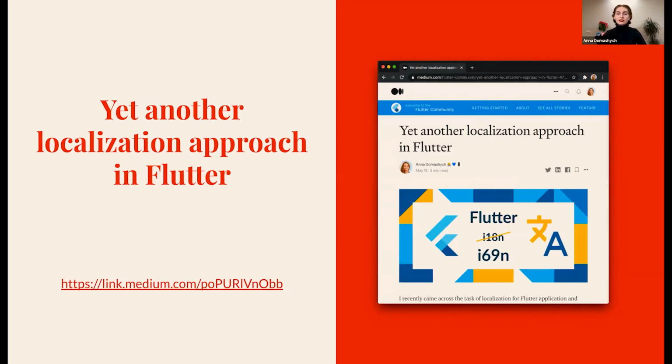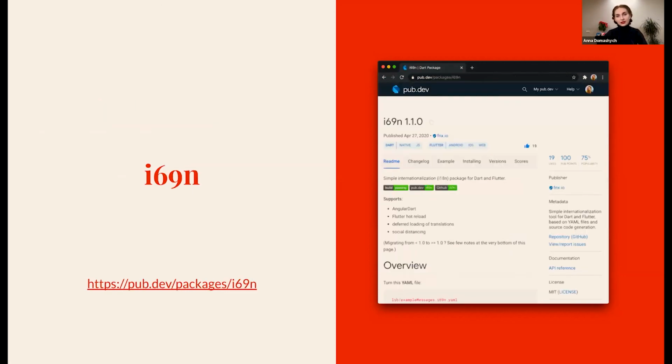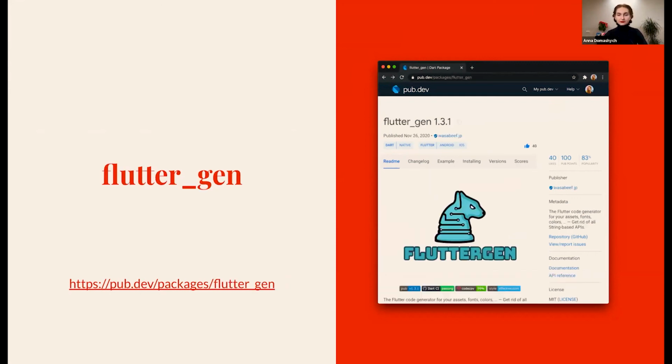Code generation can facilitate localization tasks. I have published an article on how using i69 package by Tomas Zverina will generate you Dart files with stream keys and helper methods out of YAML files with translations. It solves passing parameters into a string format, pluralization and getting string by key. The same problem with generating keys is valid for image and font resources, which here you have to use by file name. Flutter-gen package by Daichi Furia will help you avoiding mistypings in image paths and enable painless renaming refactoring.